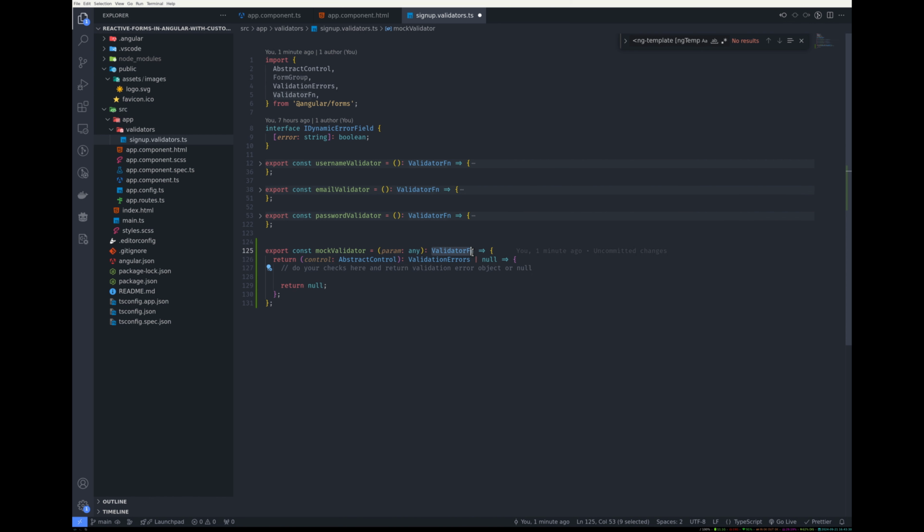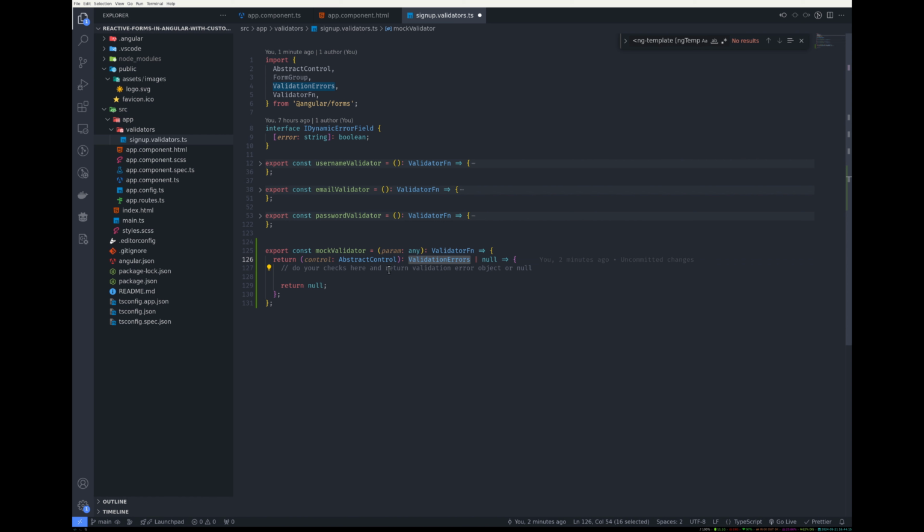Then it has to be a validator function that actually gets to return something. And in the return part, you notice that the first section, this return section, accepts a parameter, and this parameter is of a type of abstract control. That means it can be an individual form control field, and it can also be the whole form, okay? Then it also returns something, and the thing that it returns is a union type, whereby we can have validation errors or we can have null, okay?